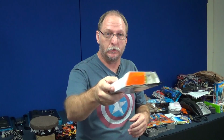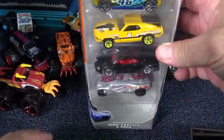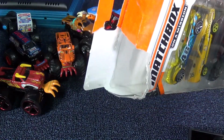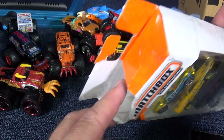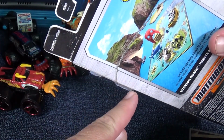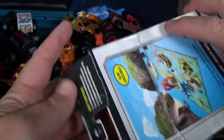Juan. Okay, before I forget, this is why I think that Walmart's customer service department is actually taking loose cars and repacking them. They would not accept this back from a customer if it was all torn up like this. And you know what? They got packing tape. I've seen it in the store. This is regular packing tape. Look how it's torn down the middle here.